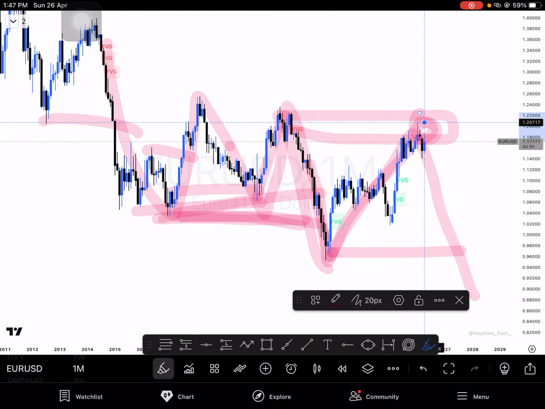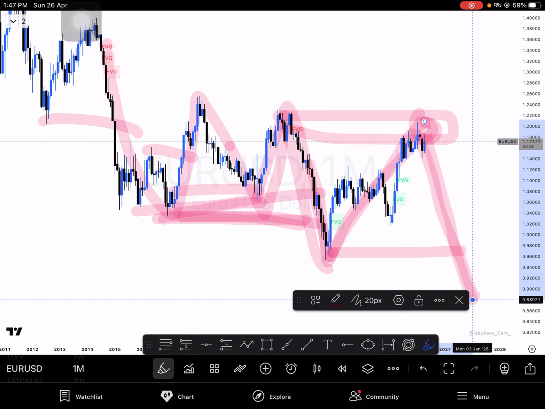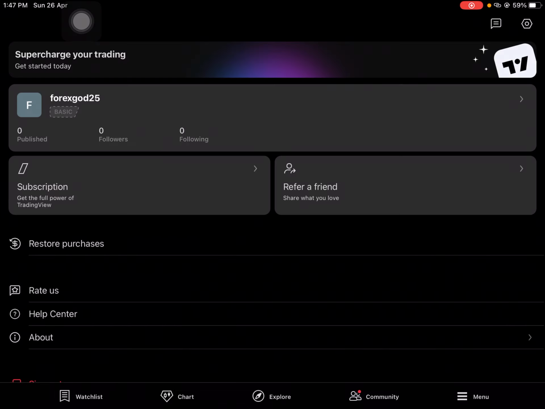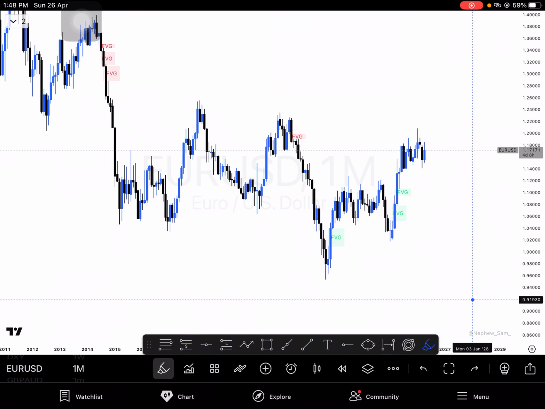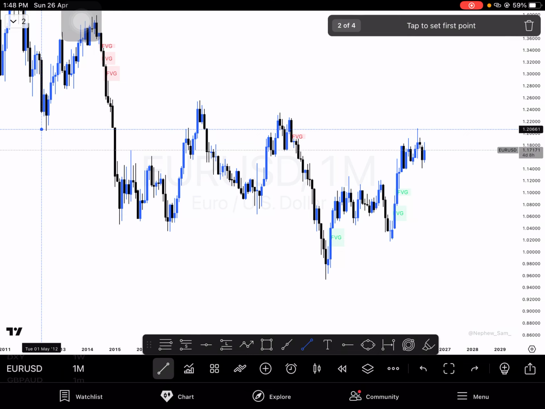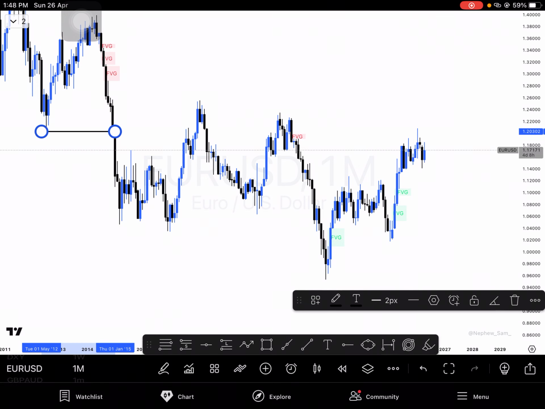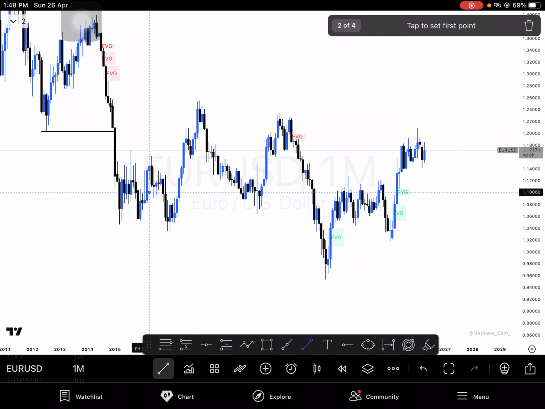What are we expecting? We are expecting to see the market retracing back to the downside to continue with the original trend. That's what we are all expecting, right? Let me use the signs so that you understand it well. From here we have this break of structure, right? This is a break of structure to the downside. This is on the monthly time frame, so you need to be very careful. That's a break of structure to the downside, right?